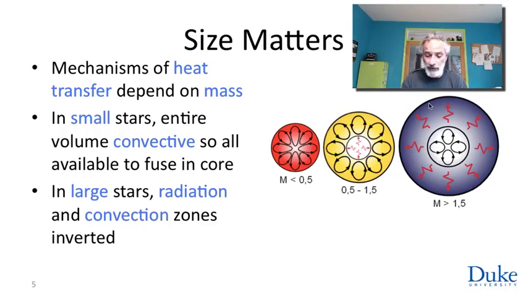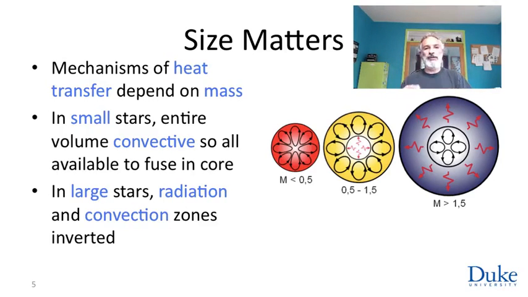transfers heat by radiation. The fact that this is what's predicted by the models, and then predictions of luminosity as it depends on mass, and radius as it depends on mass, and temperature as it depends on mass, reproduce the measurements from the main sequence, tells us that our models have it right. So we have an understanding of the basic physics of how main sequence stars work. They're a ball of hydrogen, fusing hydrogen to helium at its core, and transmitting the energy to the outside by convection and radiation diffusion, and then radiating that energy out.